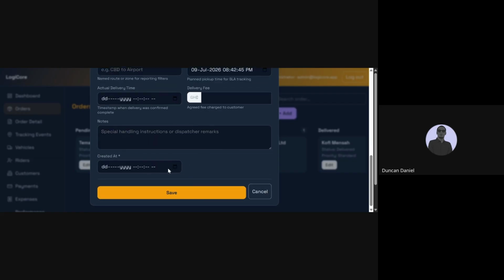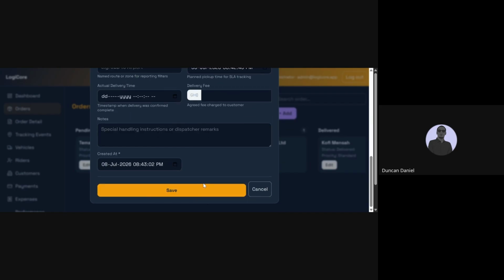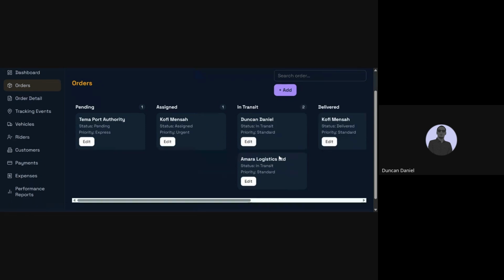You can also pick the chiller option, and we can just fill that for now. The order will be saved, and it's here. You can see we now have a new order in transit to that particular customer.